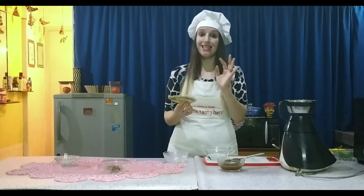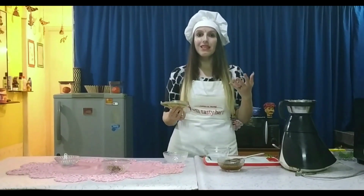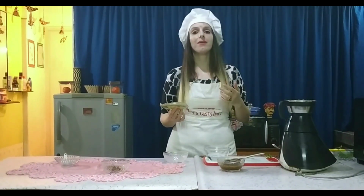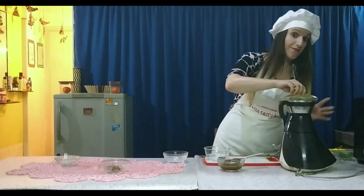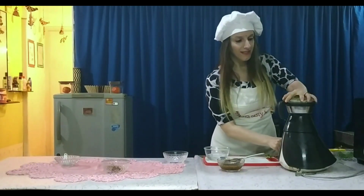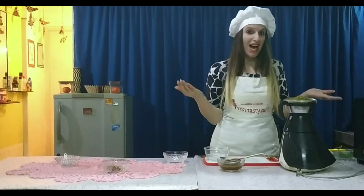I don't like the thin chutney, sometimes we do it on the street, when we have a street food, it is too thin and it's not that good. It's very liquid. I like that thick coconut chutney. We have to make it this way. Mix it again. Now we can check.